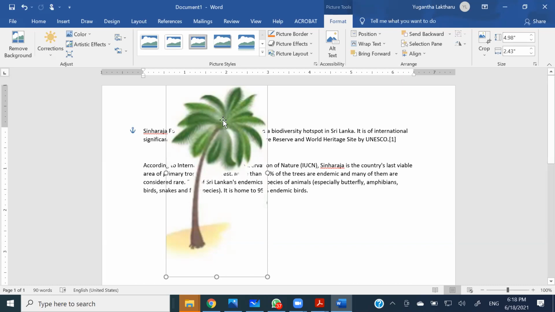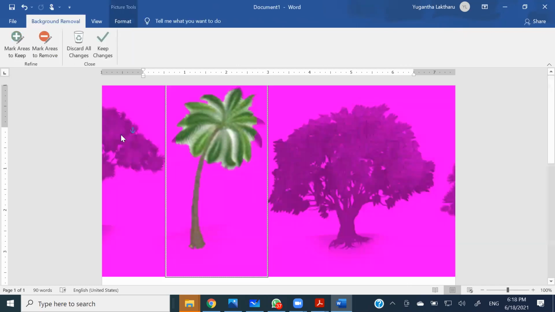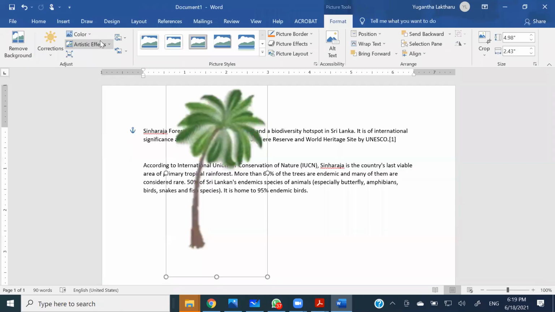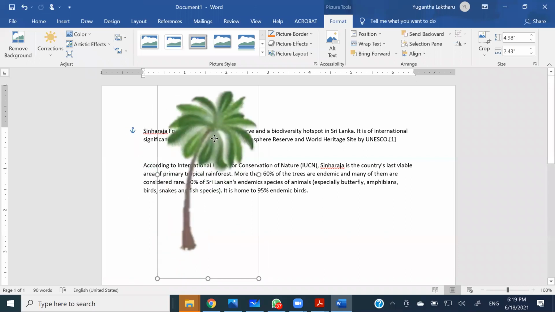So when you are having this kind of thing, the best tool is remove background, right? It will clearly take the things out for you, right? So you only need to mark the places you need to remove, and mark the places that you need to keep. So it will keep those and remove the others, right? But set transparency is good when we have a very sharp difference between colors, so we can quickly remove one color.